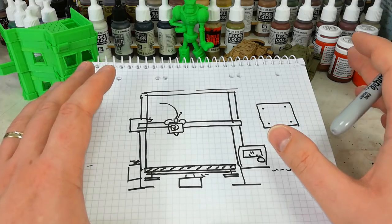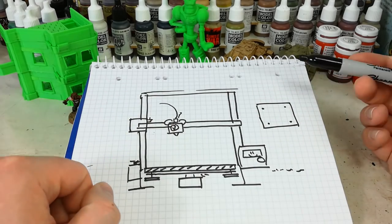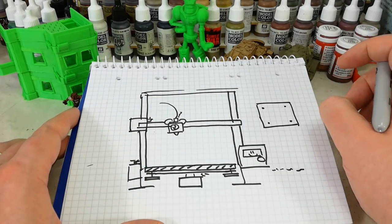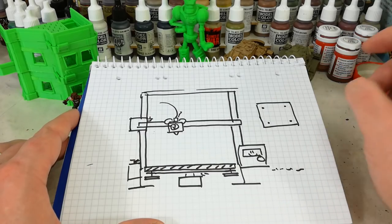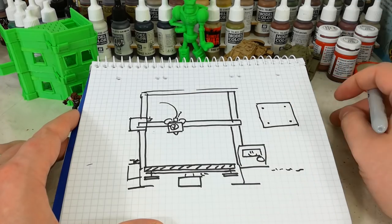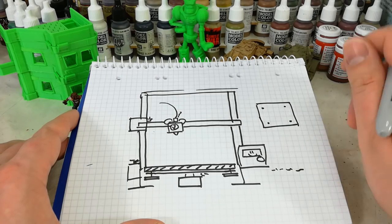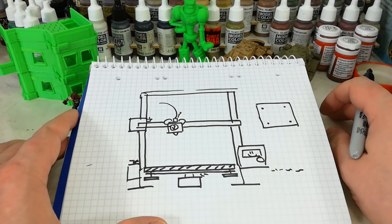The Ender 3 I purchased came as a kit where I had to actually assemble the bars themselves, then bolt the components on and plug the machine together — all of the wires and cables came disassembled. It seems daunting; when I opened the kit I had a right grumble. But it's not that difficult. All you need to be is confident with a screwdriver. You don't need any prior experience — just as long as you know what you're doing when you've got a screwdriver in your hand, you'll be safe. Remember: righty tighty, lefty loosey. That's all.